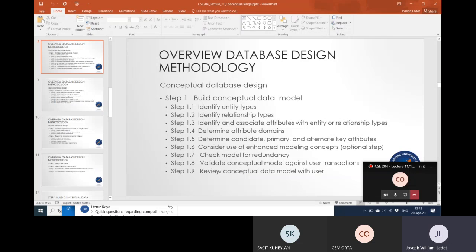One of the things that you'll see as we start moving through these is that we are moving more and more towards a technical understanding of the database. If you remember from last week, the output of the conceptual database design is an ER model, an entity relationship diagram.